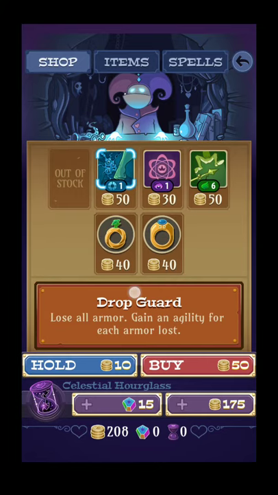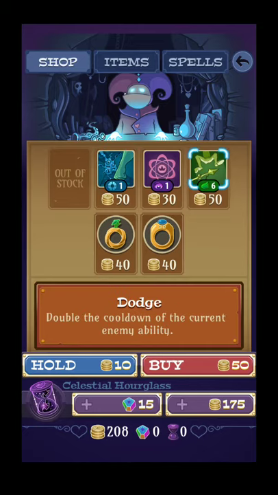Drop guard, lose all armor. Gain an agility for each armor lost. And agility isn't all that useful for me right now. Double cooldown to put my own ability. Again, for the most part, it's like a more expensive shot.